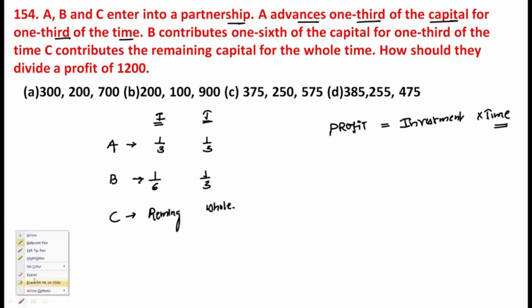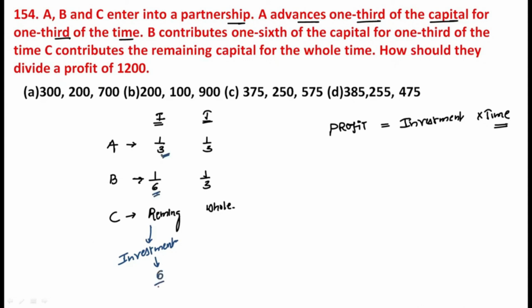Now guys, you need to assume one value. Don't consider principal as P, investment as I, and time period as T. Why? Because it takes some time if the calculation goes with fractions. Now I just assume one value for investment. The investment we assume completely depends on the LCM of the denominators. So the LCM of denominators 3 and 6, the investment is 6 units.